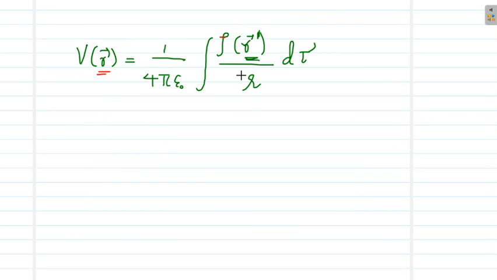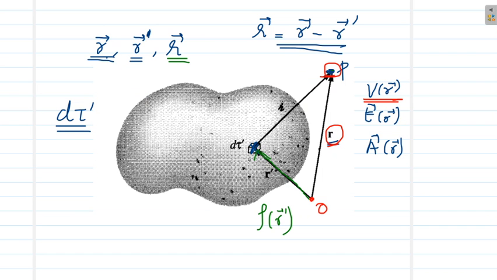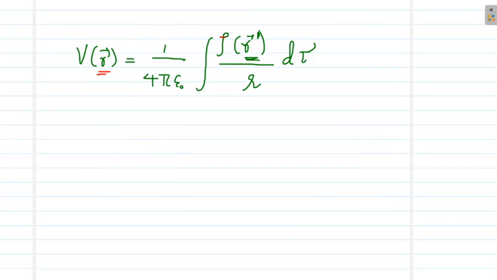And finally, in the denominator we have the distance between the charge and the random point. That is given by curly r. Here potential is determined by the distance between the charge and the point. Whatever the position of the origin, the potential will be independent of that origin. Whether the origin is here or there, that does not determine the value of potential. Origin can be chosen randomly. Even then, we consider the distance between the charge and the point where potential is calculated. That is why we put here the magnitude of curly r, which is the distance between charge and the point where we are calculating the potential.